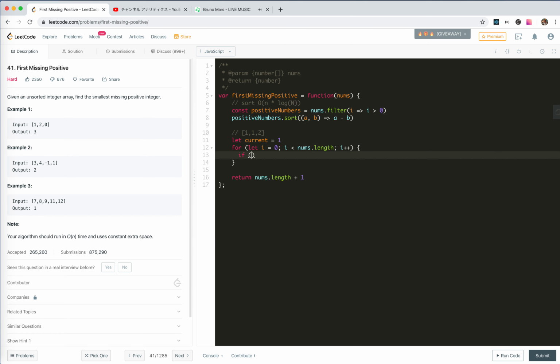If nums[i] equals the target, then we set target plus 1.